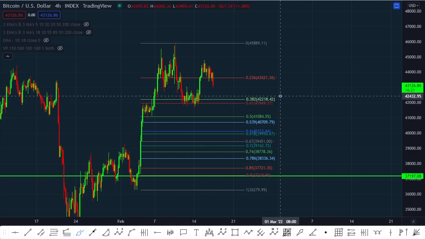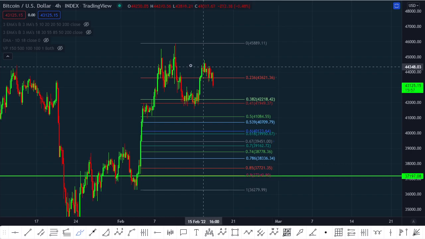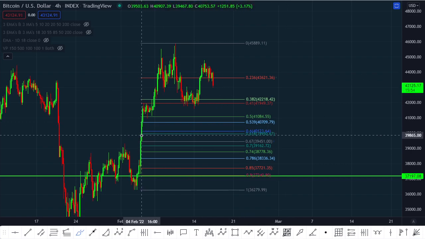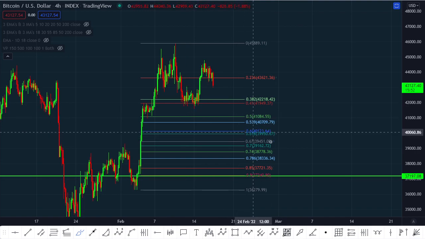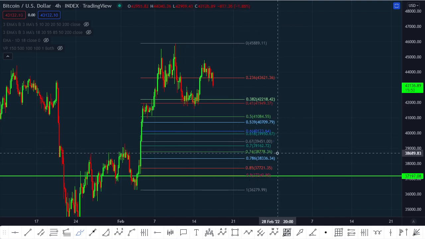Our 4-hour is bearish. Our daily is in a corrective phase, but just keep in mind that there is something called the consolidation rule. Over the next 4 to 5 days, if BTC manages to hold above 41.9, let's say, the consolidation rule will play out and you will not enter a stronger corrective phase. If BTC doesn't do that and you start breaking those levels, then I'm telling you from now that I think it's most likely going to the golden pocket region with a potential wick to 38.5 as well.